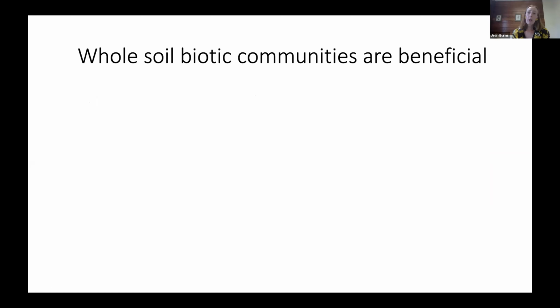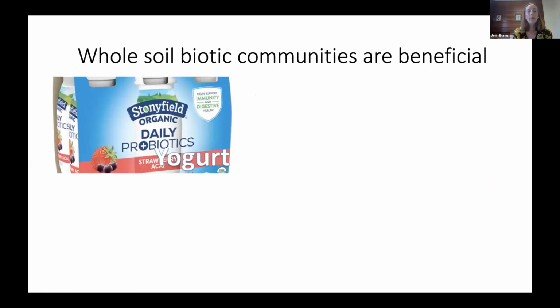We found that the soil biotic community could be beneficial, at least in the context of survival. And Grant will tell you more in his presentation about some of the alternative findings that we're finding with biomass. And that suggests that there is the possibility, at least, of developing probiotics for plants for the soil. And that could be an incredible future benefit as climates shift and food security becomes more and more challenging.